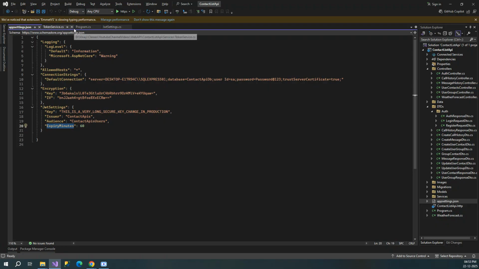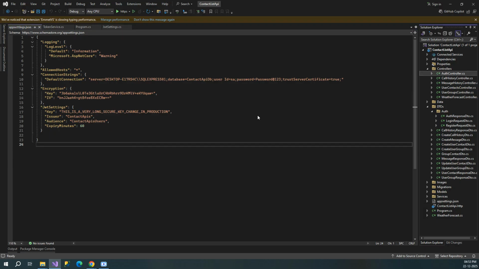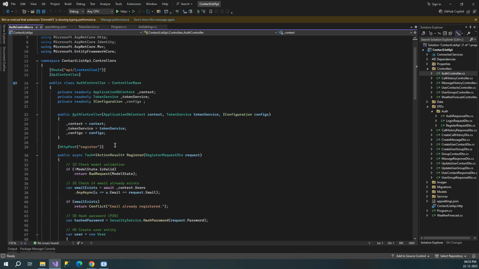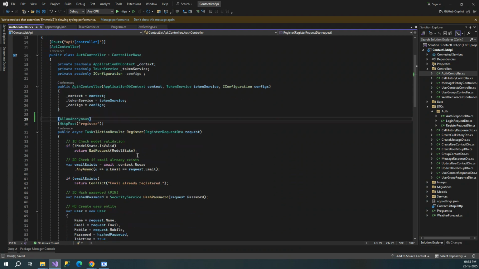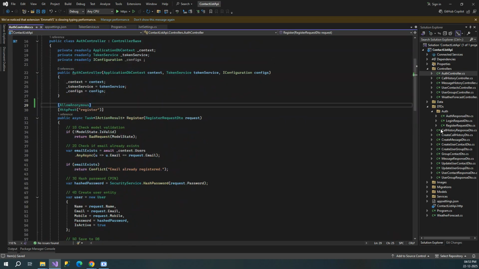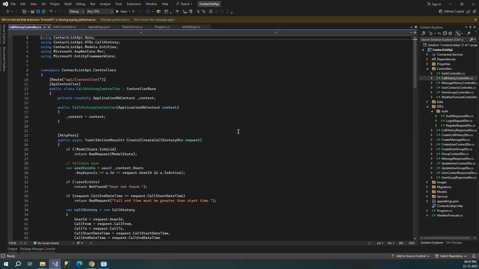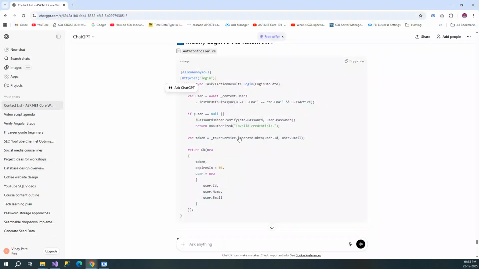So for example, now let me open the auth controller, right? Login and register, these two should be anonymous, so they should work without the JWT, and rest everything, let's say call history, has to be behind the JWT.